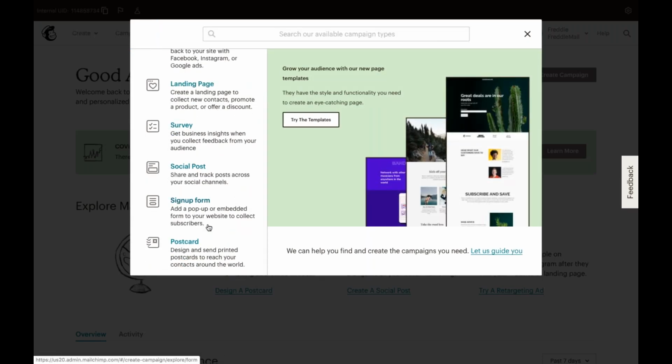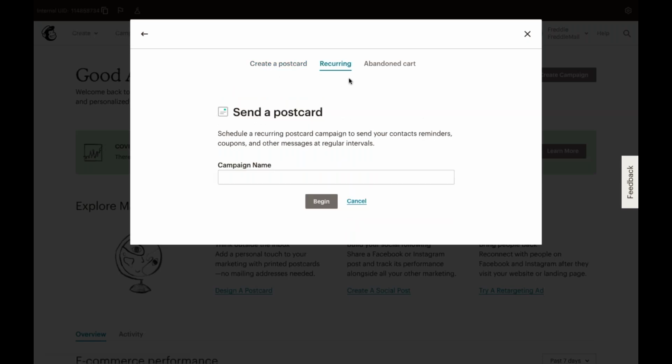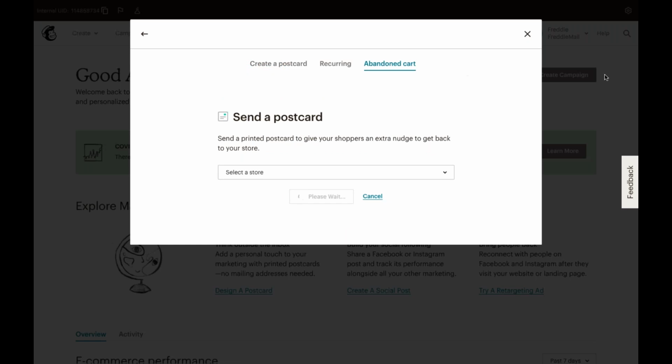Clicking back one more time, a postcard campaign will help you stand out from the crowd, and it gives people something tangible to remember you by. If you're wondering, yeah, these are physical postcards that you would receive in the mail. Postcards reinforce the messages you've sent through emails, ads, and elsewhere, which makes them a smart addition to your multi-channel marketing strategy. You can set up one-time or recurring postcards right here. Or if you have a connected e-commerce store, you can also set up postcards to send out after a customer abandons their cart.